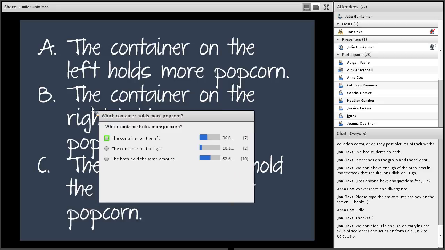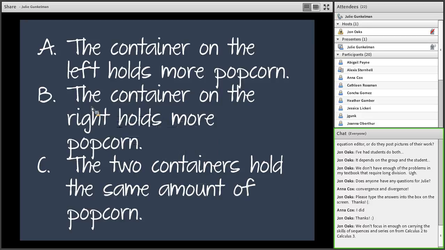So again, I did this with a math for elementary school teachers class for the first time, and I never expected that they would pick C. I was so naive. I'm like, what do you mean they're going to pick C? In fact, I didn't even present that as a choice the first time that I did this in class, because I wasn't thinking that they could really think it would hold the same amount of popcorn. And then everyone voted for that because I hadn't put it up and they thought I was trying to trick them. It was pretty interesting.